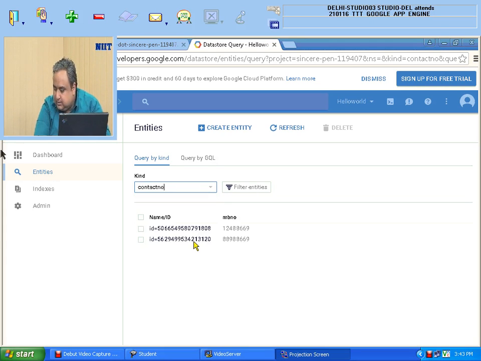Different tables are being stored, and the values of this are stored along with the ID of Tom.